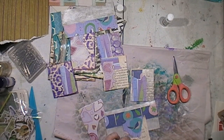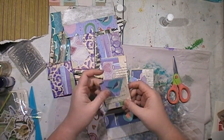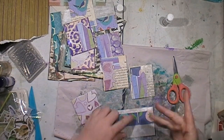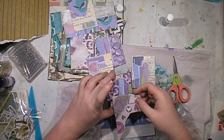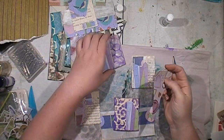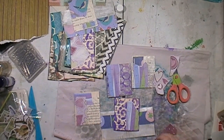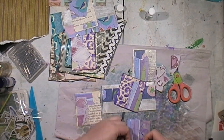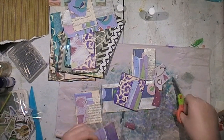Yeah, I'm trying to use up more of what's in my scrap box, this little scrap box that I tend to go to a lot, that sits on my bookshelf, and I always grab it when I want scrappy stuff. Trying to use up a lot of little bits and pieces, especially for this kind of project. Just seeing if I can use up this little scrappy bit without throwing it back. I think that's something I've caught from Amanda Christina, to be more mindful of what we're using in our art and use up every last little bit.